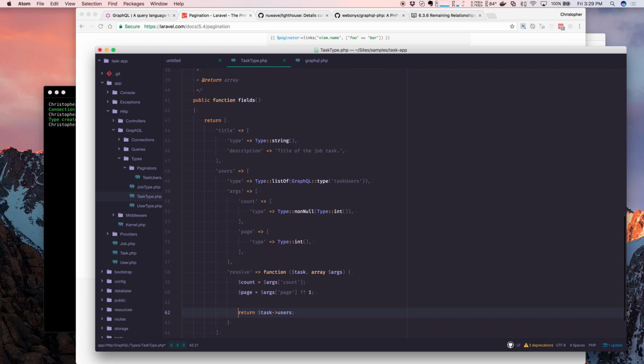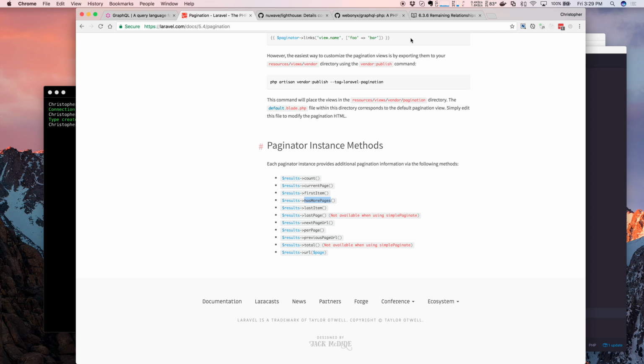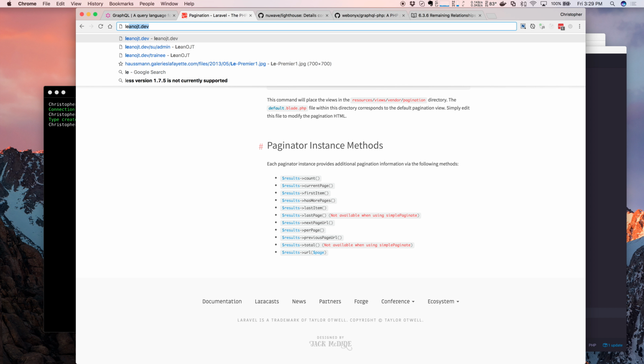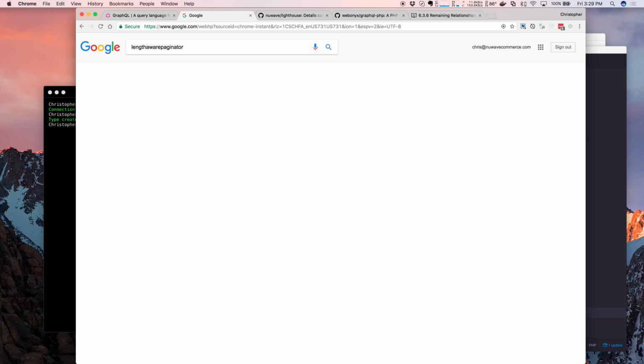I just want to try this out myself. All right, so we have the count, we have the page, and so users paginate, and this is the count. I should have set up an ID before. So where paginator.